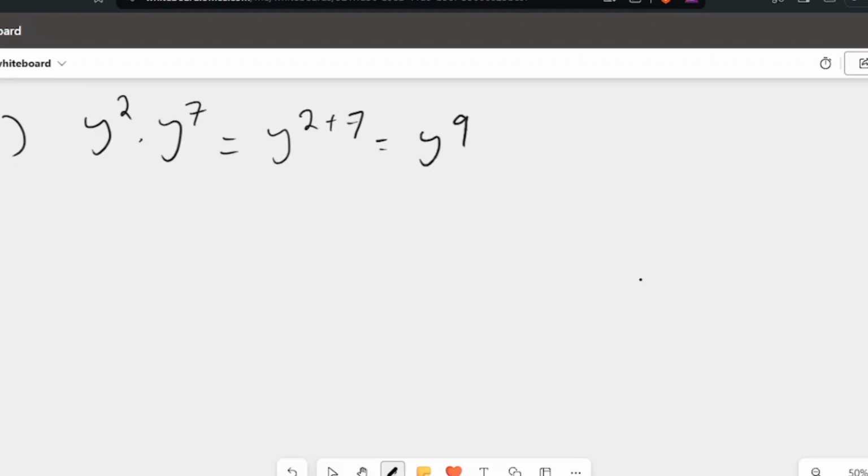So again, all you do is just add. And that's pretty much it. There's no magic guesswork, and we can verify this anyway. If you plug any value in, right here, you raise it to 9, it should give you that, as if you split it up. Say y times y twice, plus y times y 7 times, and you combine them. It's always good to verify, especially if it's new. But I'm not going to do that, because that's just what it is. So that would be our product rule in action.